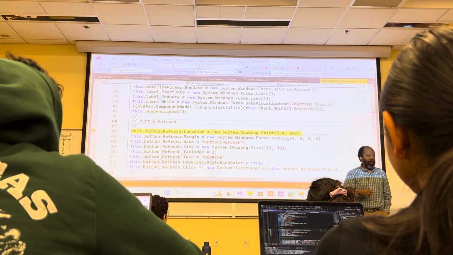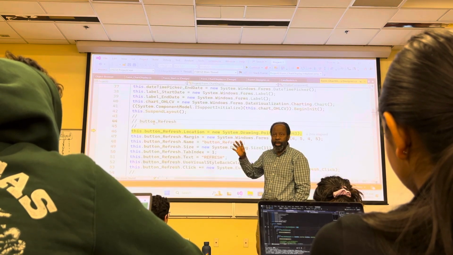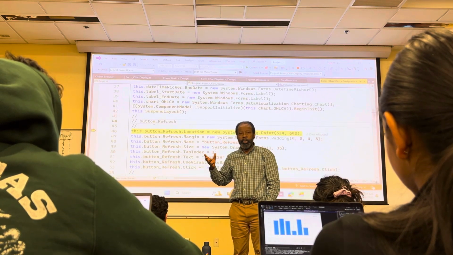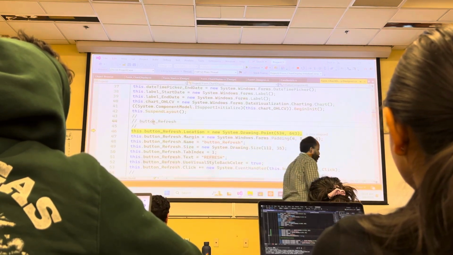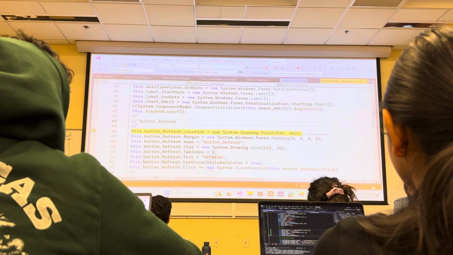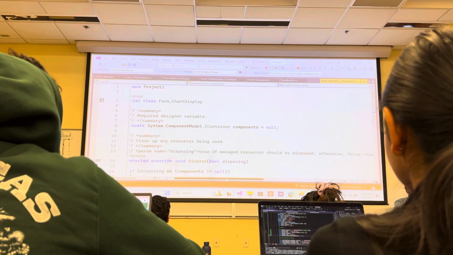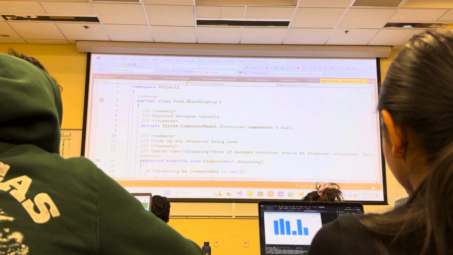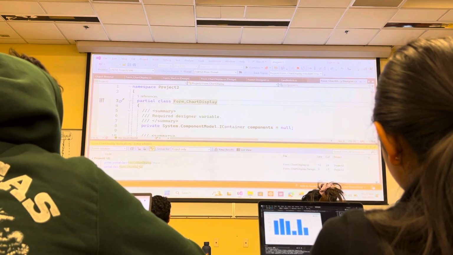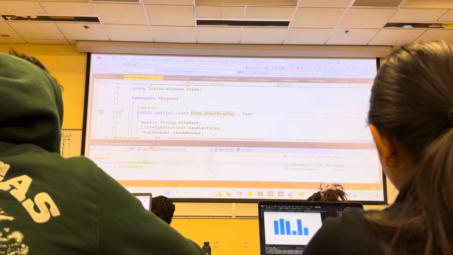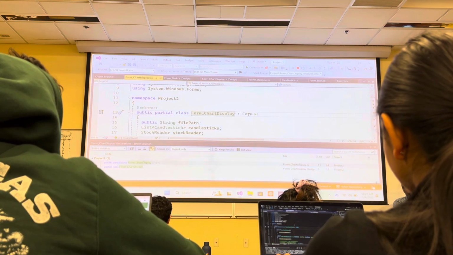However, one of the things we did, okay, is we took the button, we put it down, and let me explain something. All of this stuff you would have had to write yourself if you didn't have a Visual Studio type development environment. You understand? You would have the class form. You would say, oh, my class form is derived from form. Okay, you would see that from over here. This says partial class, so you'd have to go to the definition of it, the other definition, which is over here. That other definition says, yes, my class form display is derived from form. You would be typing that.